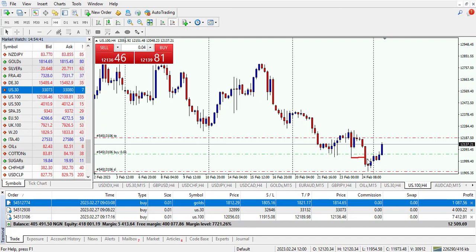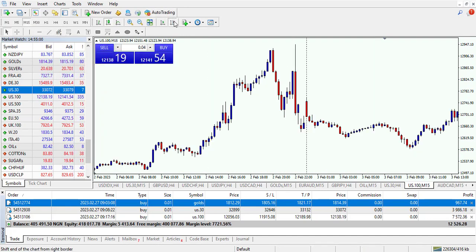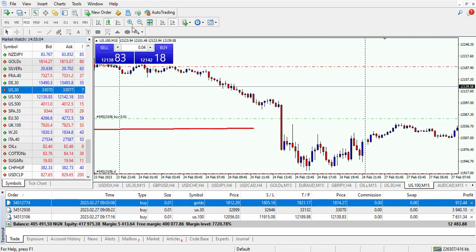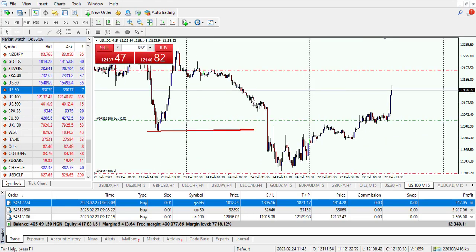So we saw today that the market will retrace again. So it will retrace to a very good point before it will continue going down to continue the trend. That's what we said. So since we're expecting a retracement to the upside, we now go down to a lower time frame and we use 15 minutes to look out for a shift in character, right? And we saw one here.